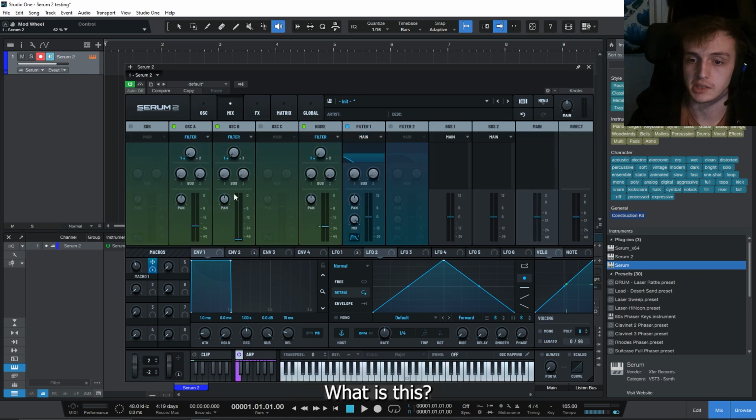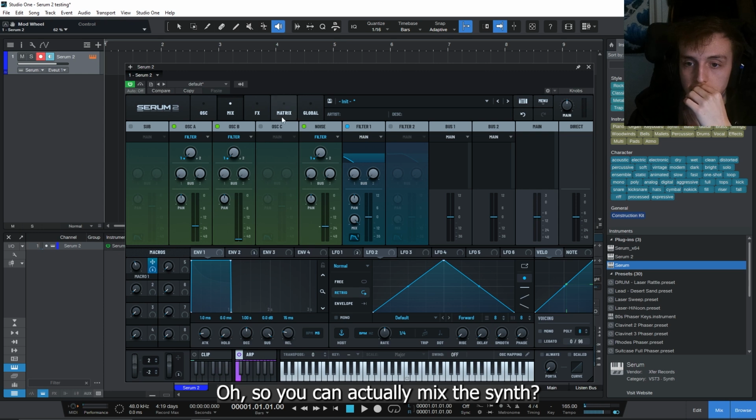What is this? Oh, so you can actually mix the synth. That's really interesting. Hold on.